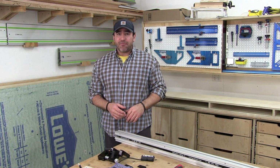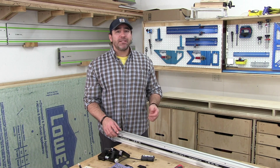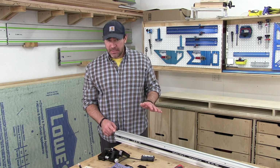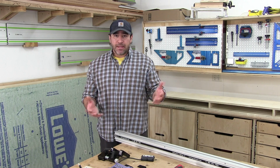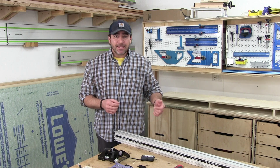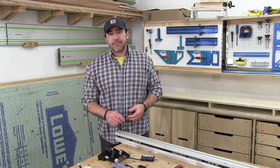Before I add any components to the ProStop fence, I want to identify the back and the top of the fence. The back of the fence is actually facing the camera. It has a black strip, which is the electronic scale. The electronic scale is adhered to a separate piece of aluminum, and they made that separate piece of aluminum flush with the top surface of the fence. So that's how we identify the back and our top. It's important because the slide stop assembly is going to glide along the top of the fence, and our encoder is going to slide along the back of the fence.